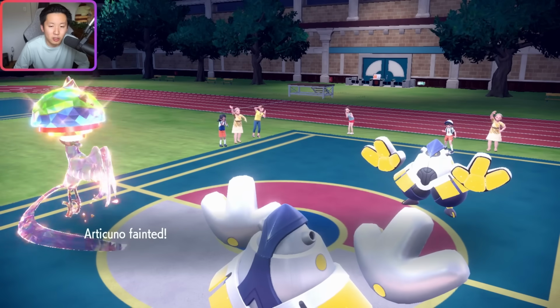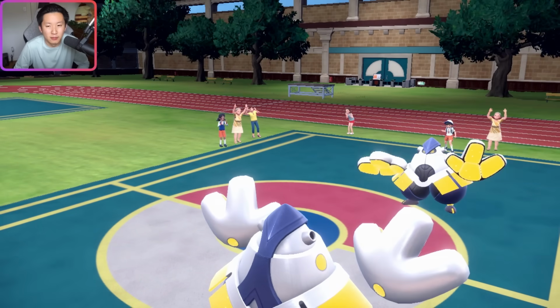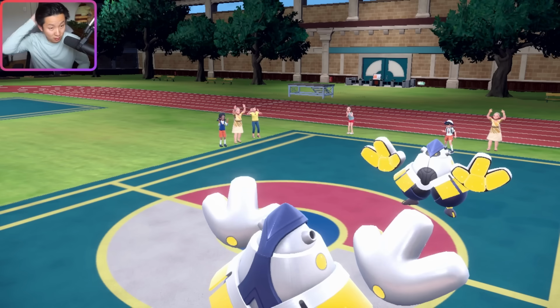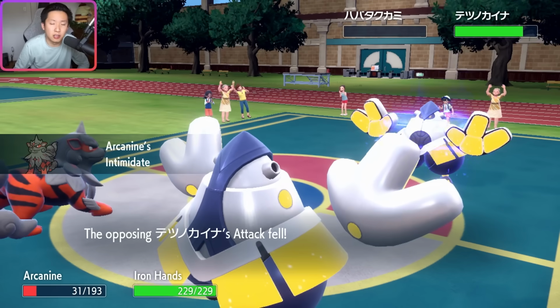And now we just bring the Urshifu out, and we can just go Fake Out, Surging Strikes. I guess I can bring Arcanine out here, too. Yeah, maybe Arcanine makes more sense, just because we get a second Intimidate off, but there's no world in which Iron Hands pulls this off ever. Like, there's just too many resources to deal with.